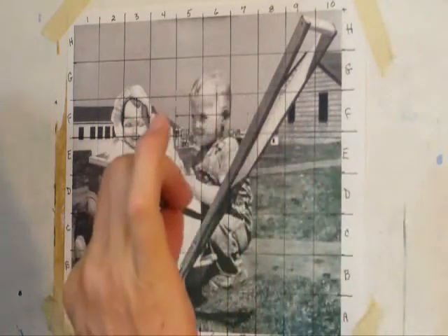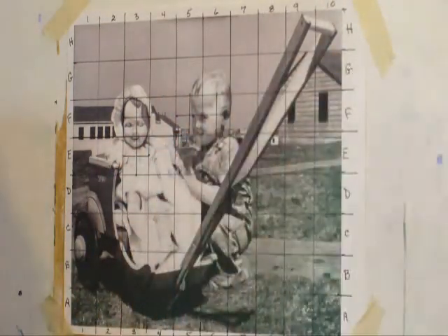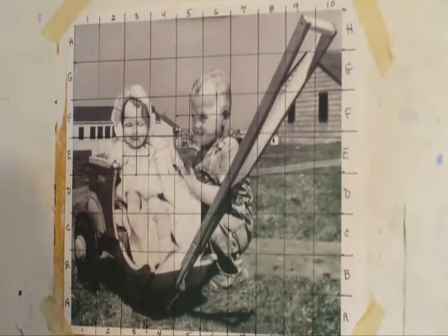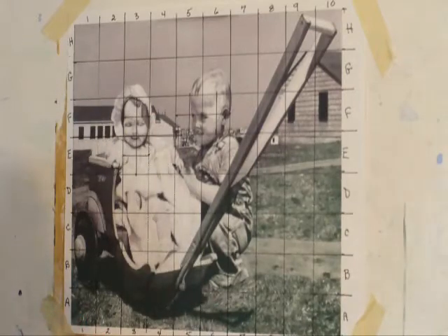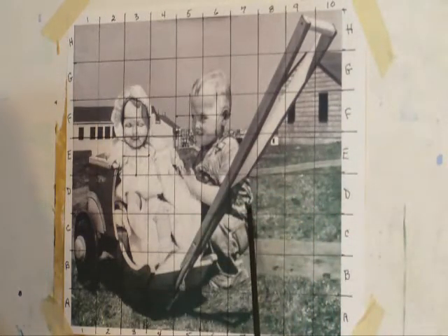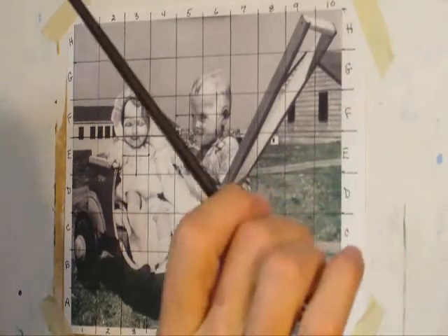The next one I'm going to talk about is a little more difficult, and that's getting your picture to fit onto a support. The reason I talk about that is if you're going to do a wall that's like 11 by 15 feet, you're going to have to grid. There's no way around it — you cannot sight-size it or project anything onto it, particularly if you're working outside. So you're going to have to grid, and this ladder method is the method you'll use to get your source the right size to make something big.